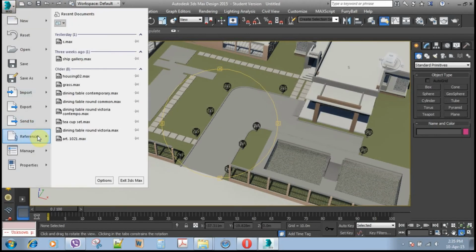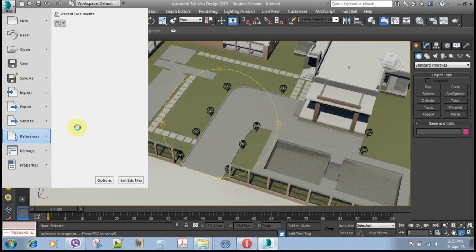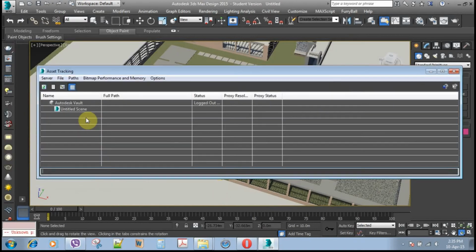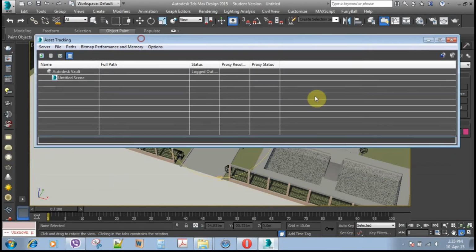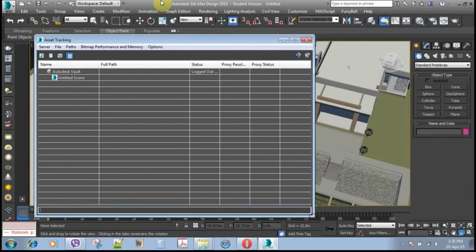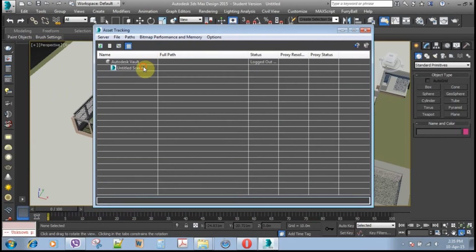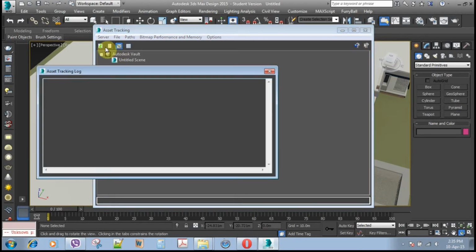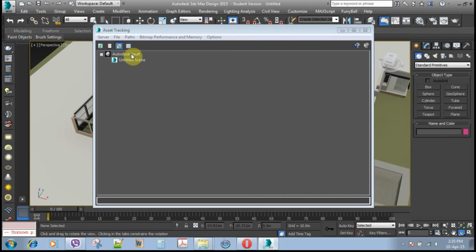This is a very important category, and for now, because we have imported a Revit model, you don't have a lot of assets to track.